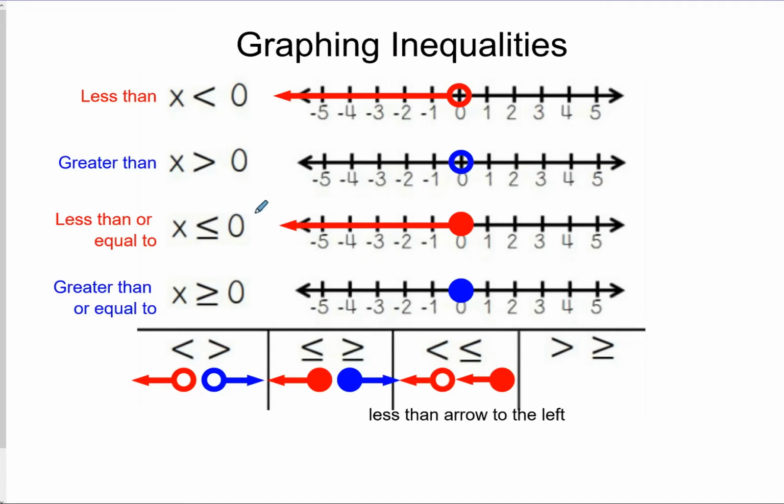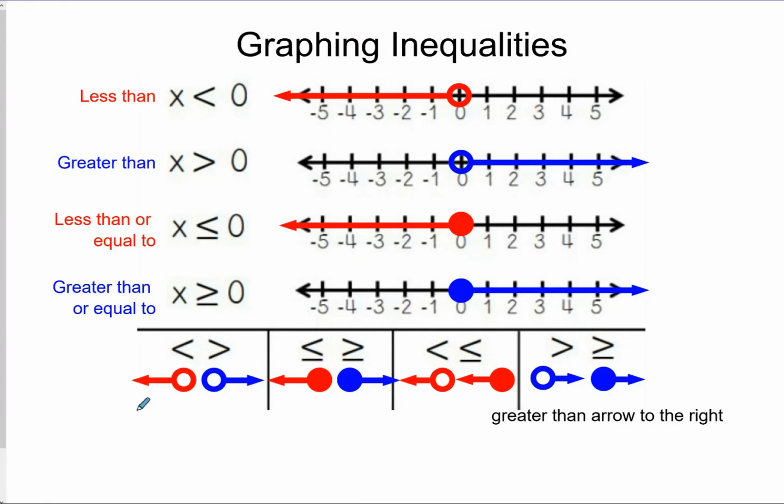Again, thinking of less than, we're decreasing to the left, all the way to negative infinity if we were to continue our number line. So I always like to think less than left, less than left. If I have a greater than symbol, I'm going to have an arrow to the right, which shows me that my answer range is increasing all the way to positive infinity if I was to continue on my number line.